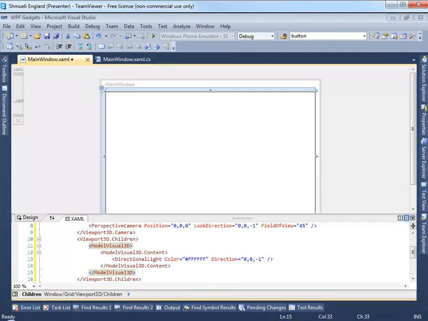The big power Blend will give you, though, over Visual Studio, is that in Visual Studio, if you want to work with 3D stuff, you've got to type it out in some form or another. While in Blend, you can't create the 3D objects using your normal tools, you can drag them around once you've created them. But the big advantage is that there's a 3D format called OBJ. It actually ends in .obj. Conflicts terribly with Visual Studio, but there you go. A lot of open source 3D libraries use it. Blend will import that and convert it to XAML for you. I've actually used that ability before if I wanted to work with things.